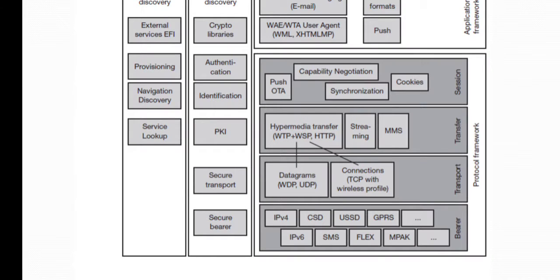Now let's see what the bearer is. In a mobile network, a bearer is a kind of tunnel used to connect the user equipment to packet data networks such as the internet. You cannot see this tunnel with your eyes, but it is a path in which the data flows. The typical bearers we use today include GPRS in the GSM network.